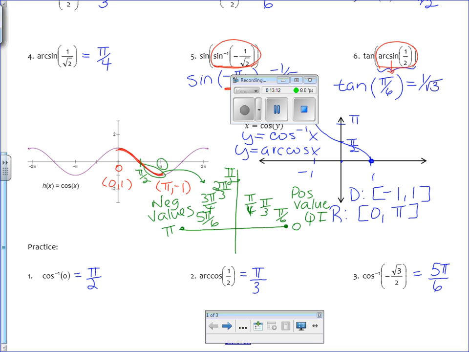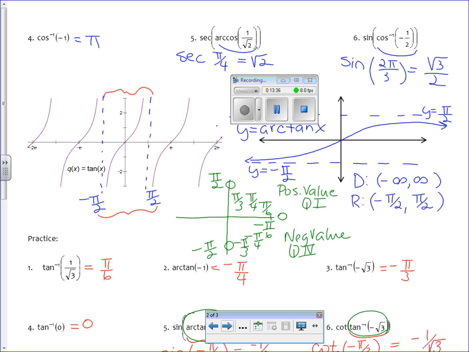You can see number 3, that was a negative value, so it came from the second quadrant. Be careful. Let me note here on the cosine graph that no negative angle should be used as an answer. Let's make ourselves a note there. No negative angles. All right, and there is the 4, 5, and 6. Again, 5 and 6 is just about answering the inside question, which is an angle question, and then the outside is a special angle question.